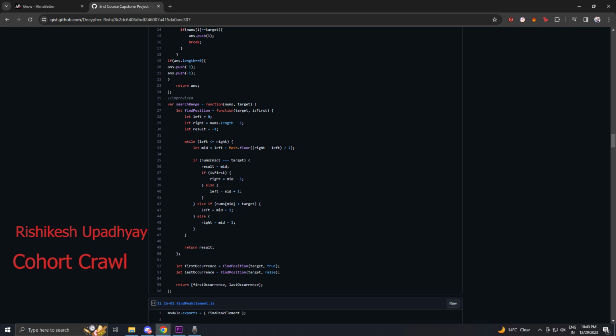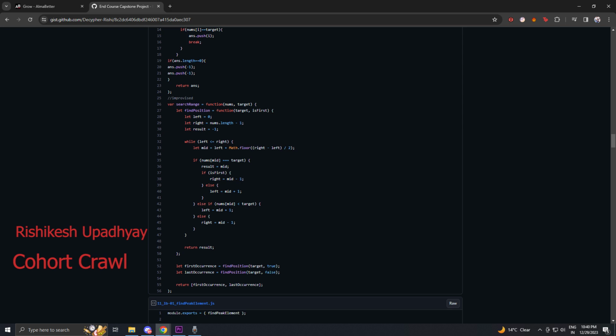For the binary search for the first and last occurrence, I used left equal to 0 and right equal to nums.length - 1, which initializes the pointers. Then, using a while loop, it performs a binary search, calculates the middle index, and checks if the middle element is equal to the target. If true, it updates the result variable with the current index and adjusts the search range based on whether the goal is to find the first or the last occurrence.